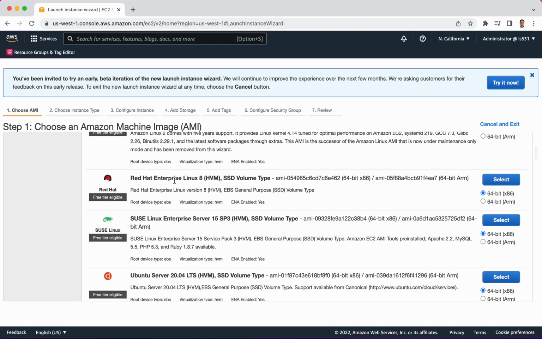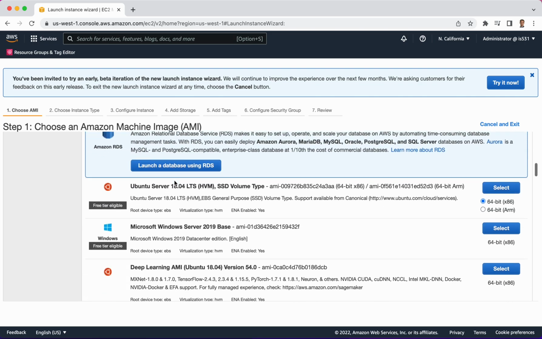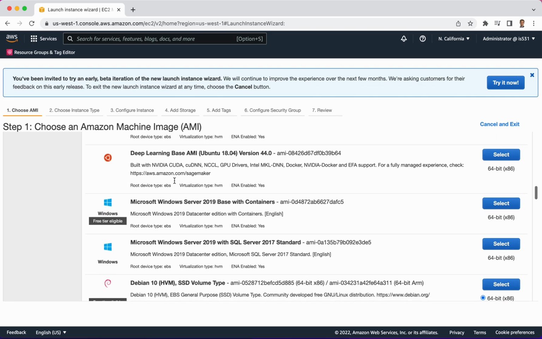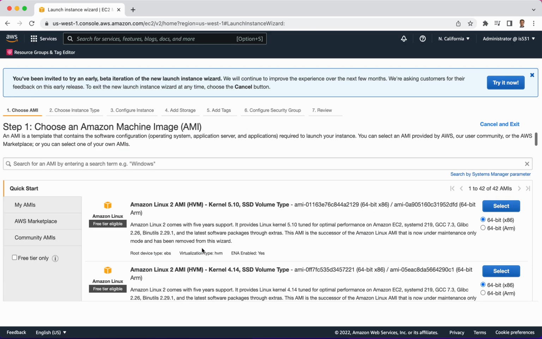And there are other options like Red Hat Linux, SUSE, Ubuntu, etc. There's also Windows instances that are available, and on and on. You could filter your list if you just type the name of something that would appear in the title. For our purposes, I'm going to use the Amazon Linux 2, the most current one, and select that one.